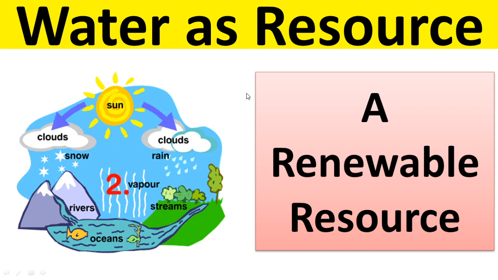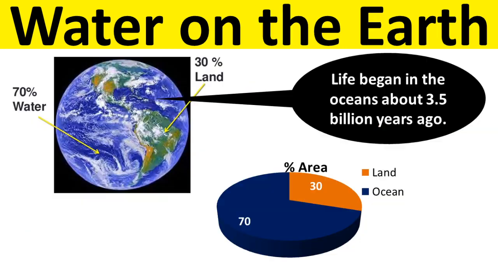You can see on the screen there is an animation of the water cycle, and what does the water cycle demonstrate? The water cycle says that water keeps circulating between the atmosphere and the earth's surface. It evaporates and goes into the atmosphere, then it becomes cloud, and then it comes on the ground in the form of rain or snowfall, etc. So water is a renewable resource. This is the first thing that we should keep in our mind.